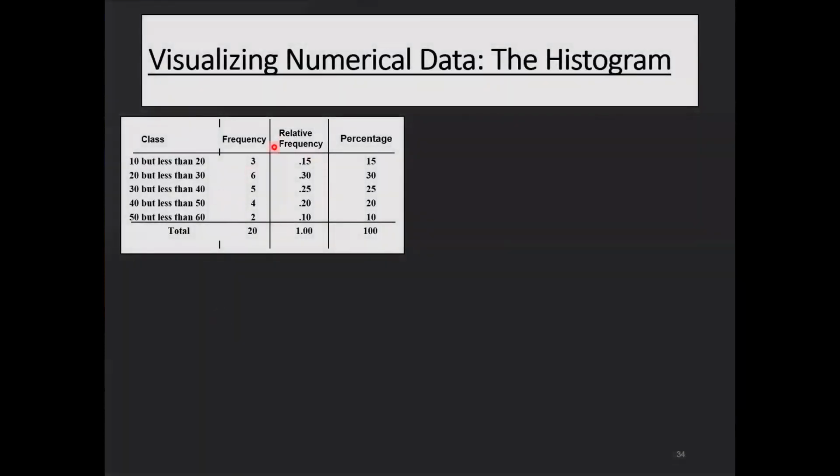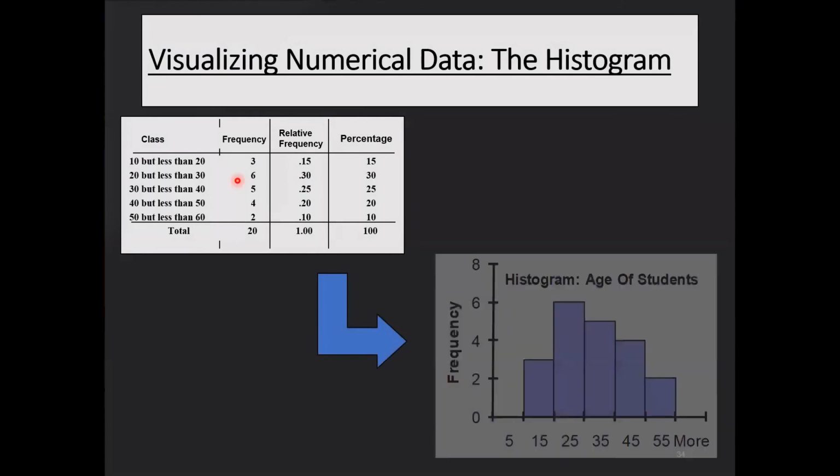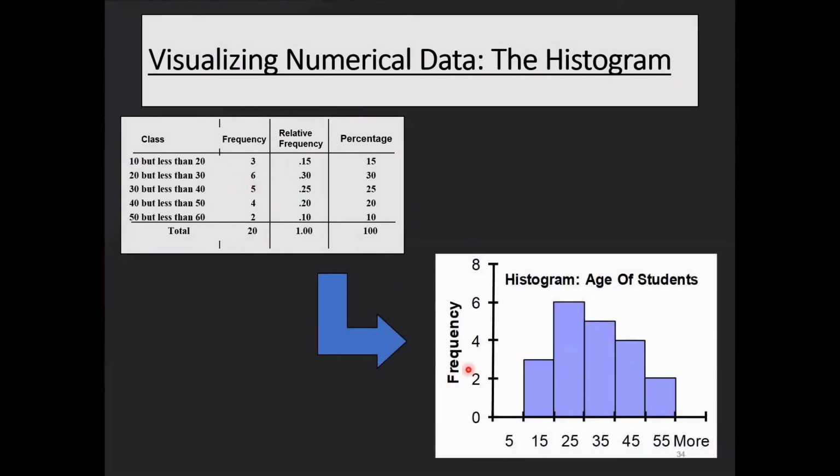So this was the example we looked at. We were given a few data points and we divided them into classes. A histogram of this would look something like this, where your vertical axis is your frequency, and your horizontal axis gives you your class width. And the midpoints are also given here, by these midpoints.